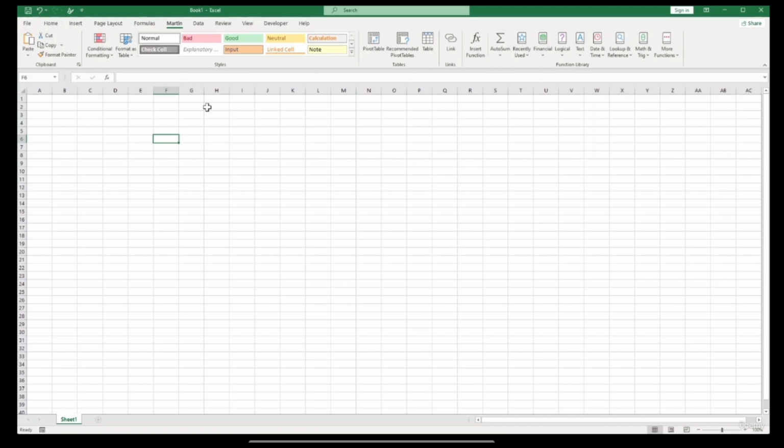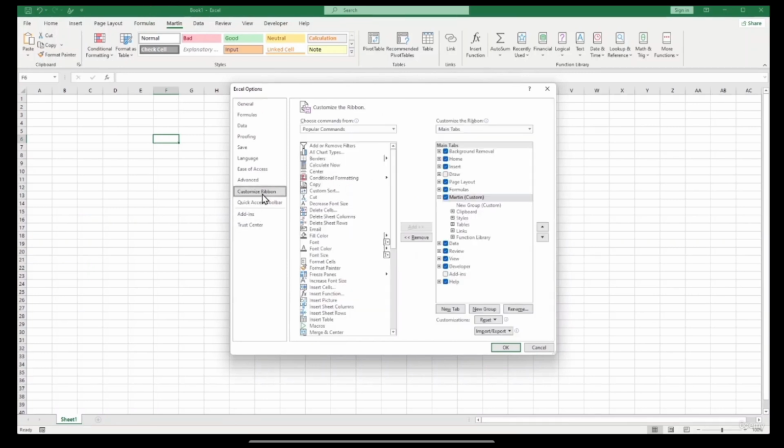That's what I customized there. Then what I'm gonna do, let's go back again to Options and Customize Ribbon. Then go to the Martin tab, and here you can see it's after the Home tab, Insert tab, Page Layout and Formulas.